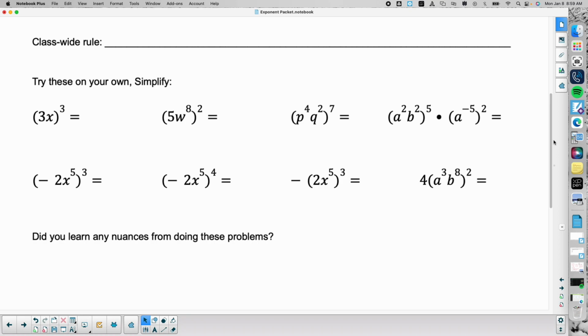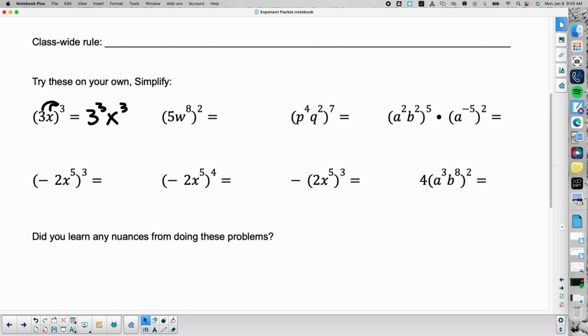Table 10. You guys haven't gone yet, I don't think, right? Do you think you could help me out with one of these? You can work together if you're not sure. 27x cubed? Yeah? Oh, so you already did this one? Or did you do that in your head? Oh, okay, I was just saying, that's pretty good to do in your head. It's going to be 3 cubed, x cubed.